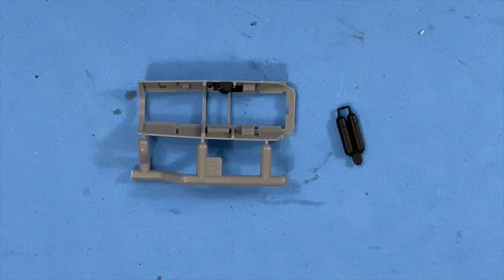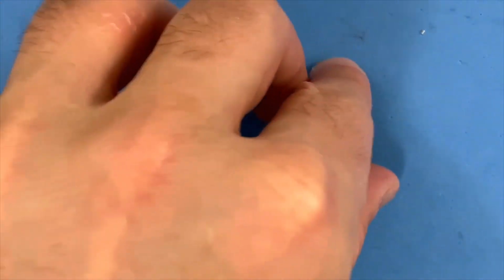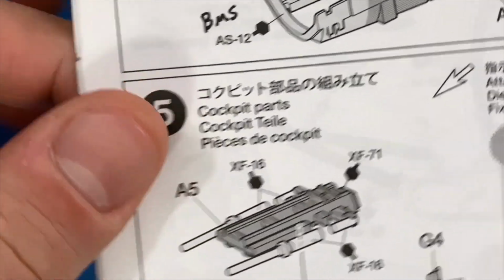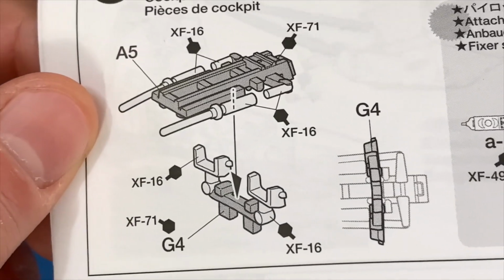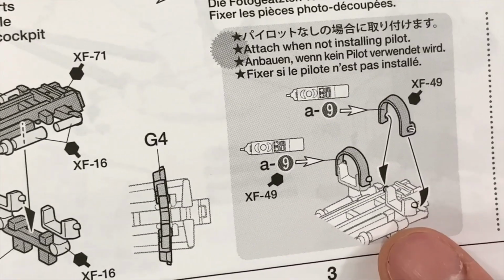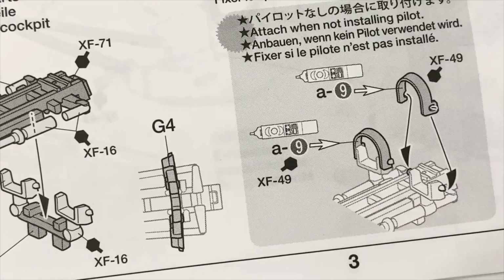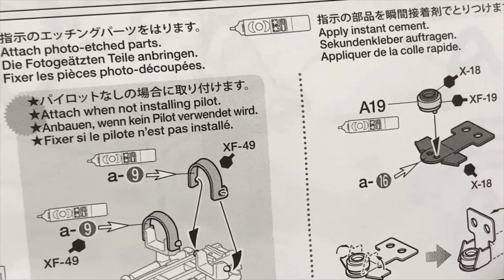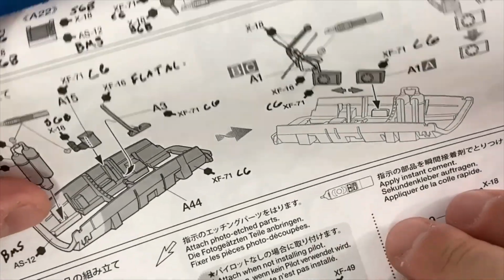The next steps are going to be doing the sub-assembly here of the foot pedals, and also we're going to be getting into some photo etch next time right there. And then this, I believe, is a compass, so we'll be working on that. And then the next steps are going to be actually working on the seat and the control panel. So that is where we will be going on next.